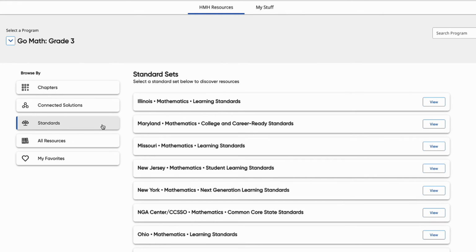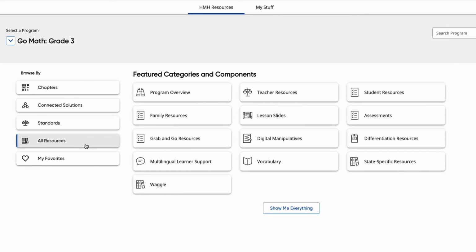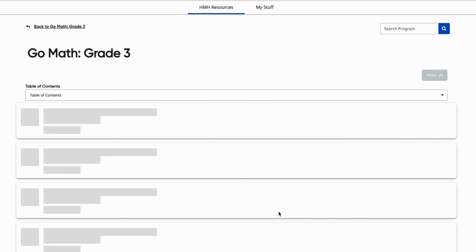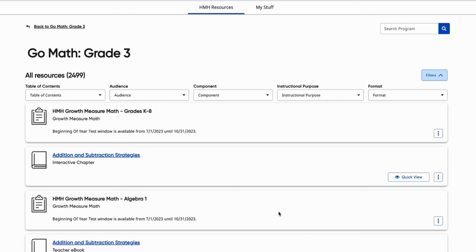The third way to navigate the resources would be through the All Resources tab. If I click on All Resources, I can hit either Show Me Everything, or I can view them through these tabs, whether that be assessments or my lesson slides or my ML support, even Waggle. I'm going to hit Show Me Everything, and it'll open up all of the resources for the grade 3 program.